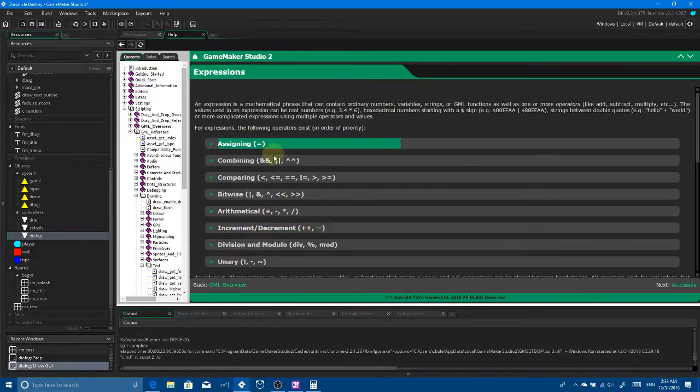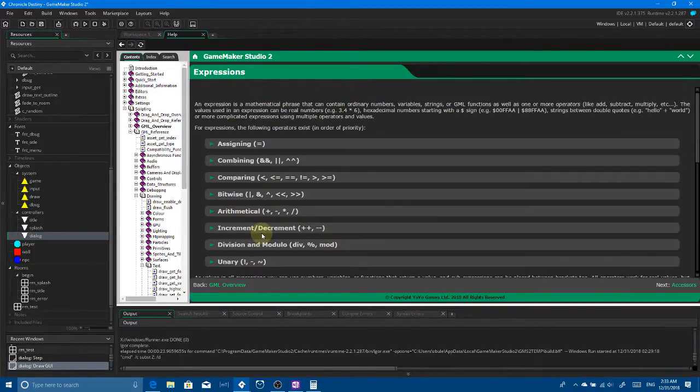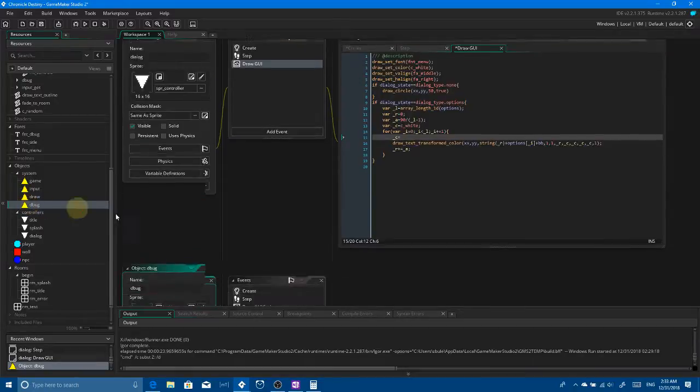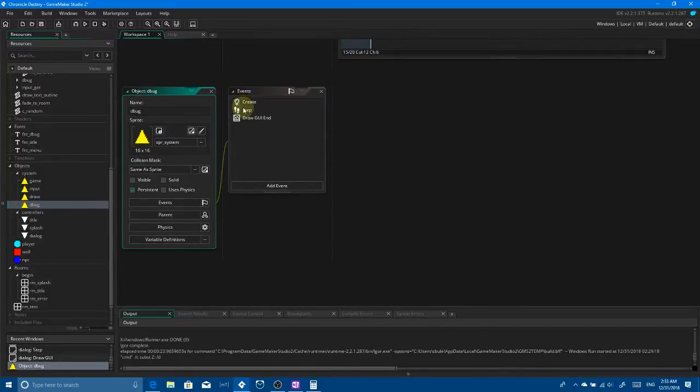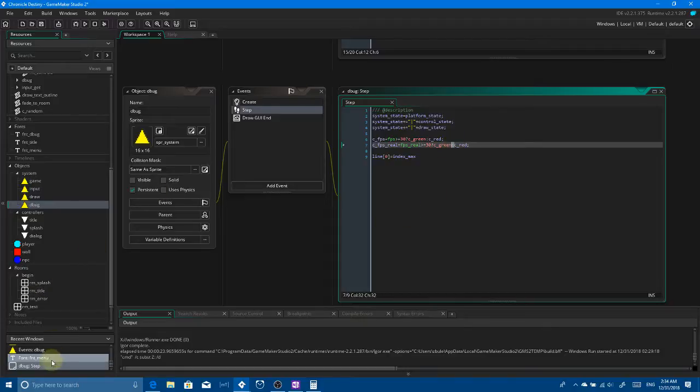Is it expressions? Yeah, there we go. I think it is expressions. No. Actually, I've used it before. It's on the, let's see, debug, create on step. This is what I'm looking for. Okay, so it's first the question mark and then the colon. Okay.